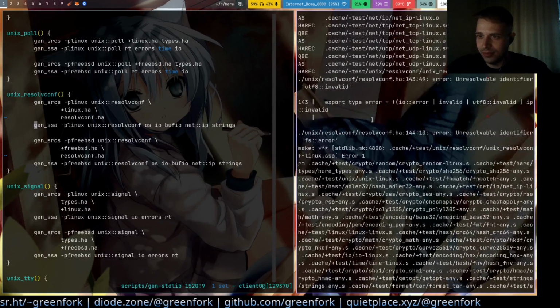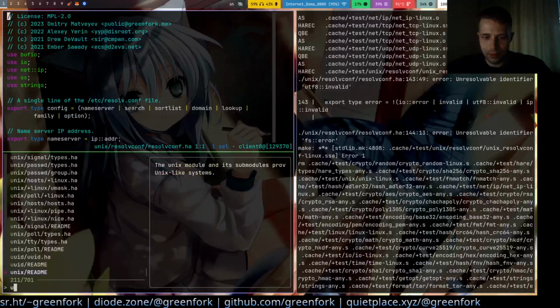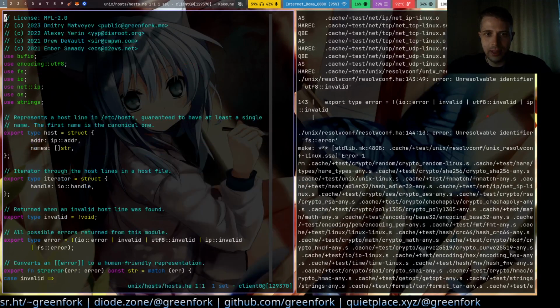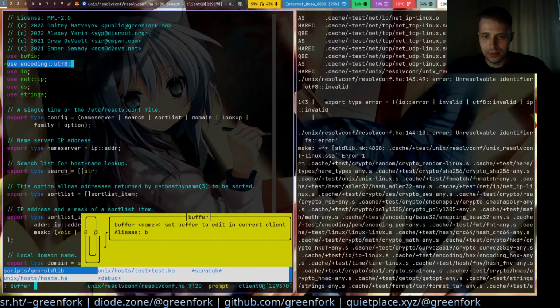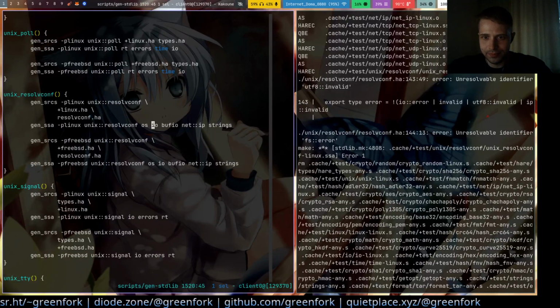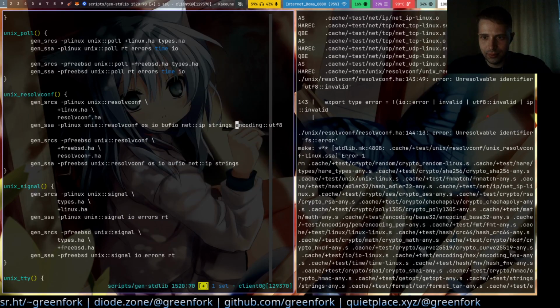So what is... Oh, finally we have some output. Unresolvable identifier, UTF-8 invalid. Right, let's go to Unix hosts. There is my UTF-8 invalid here. Then we go to Genesis lib encoding UTF-8. Encoding UTF-8.